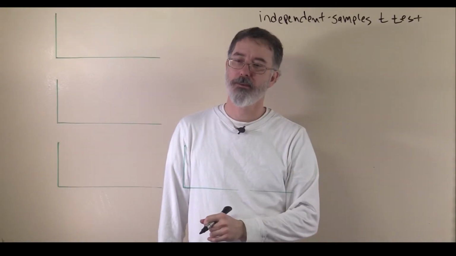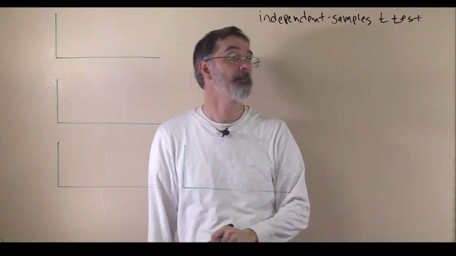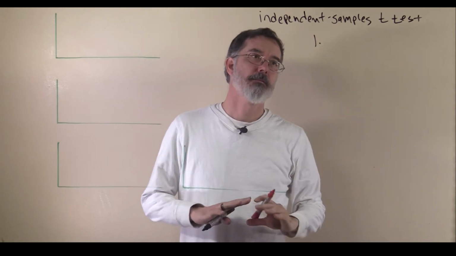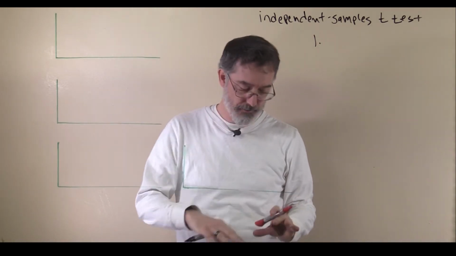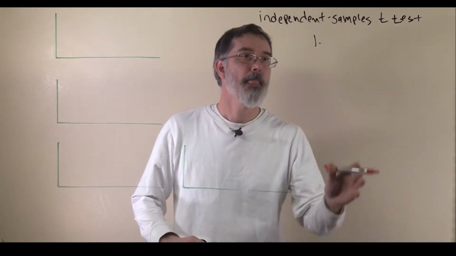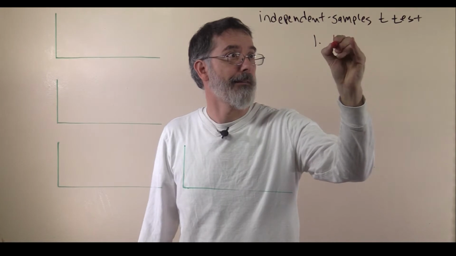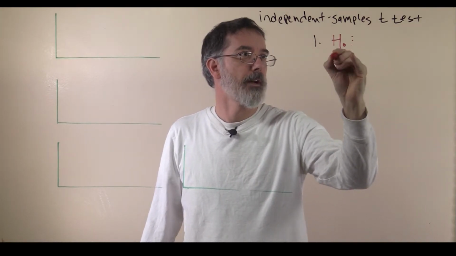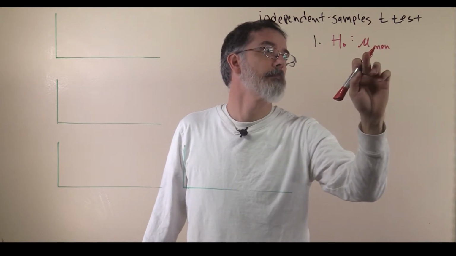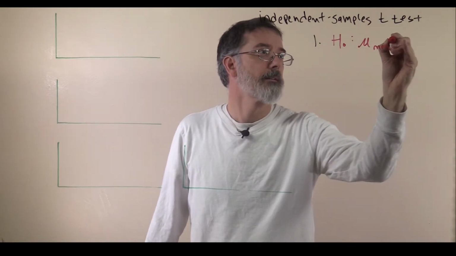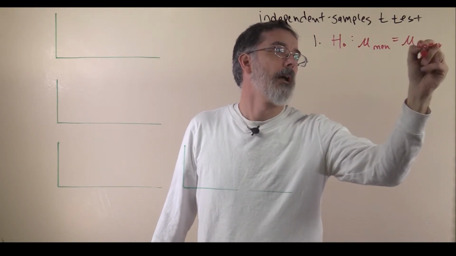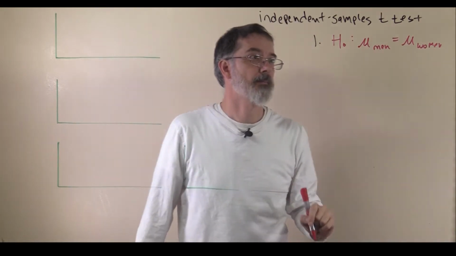Next we'll go through the steps for doing an independent samples t-test. The first step is just to write out what your null hypothesis is. Here we're working with the research hypothesis that men do better on stats exams than women do. So the null hypothesis says that they do exactly the same as each other. H sub 0: the population mean for men, the average men's statistics score, is exactly the same as women's average statistics exam score.